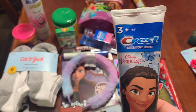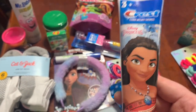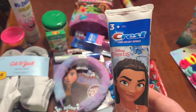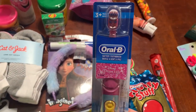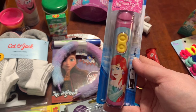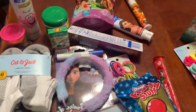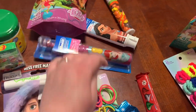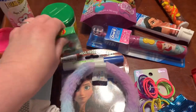Even without the coupon it would have been cheaper at Kroger — check your Kroger or Kroger affiliates when you're looking for things like this, because they were over $3 at Target and Walmart for each one, but only $1.99 at Kroger. I also got their toothbrushes. We've never tried electric or battery-operated toothbrushes, but I thought this might be fun and we're kind of at an age where that might be good to try. This was $4.99. She got Ariel — I probably would have picked a different princess, but I got that on a shipped delivery order and the shopper didn't let me pick. It's fine though — they like all the princesses and it'll be replaced in a couple of months anyway.